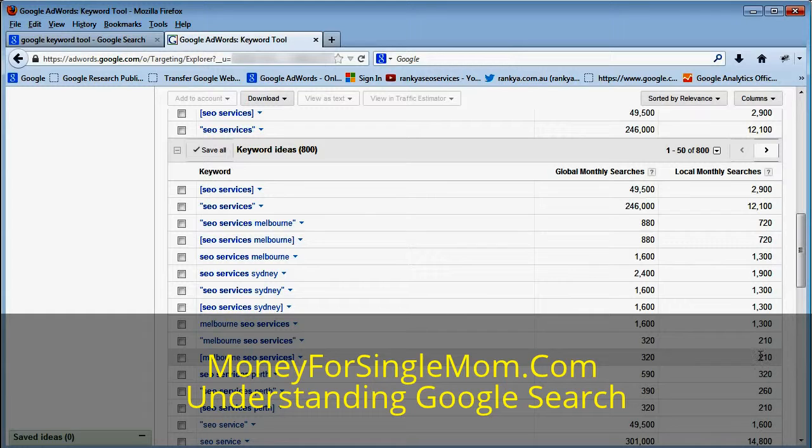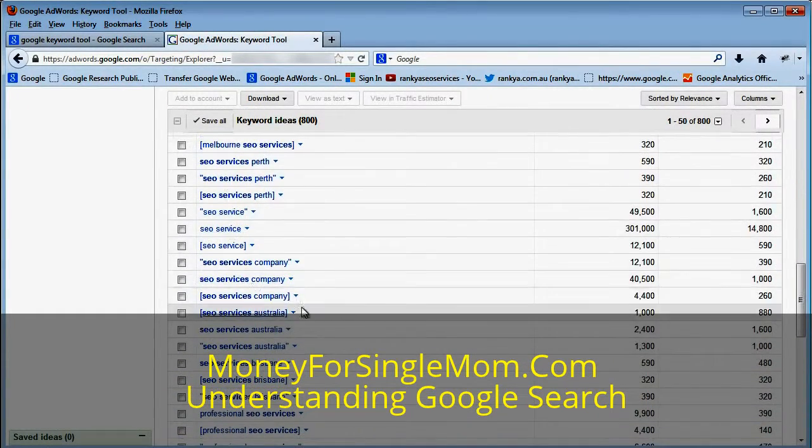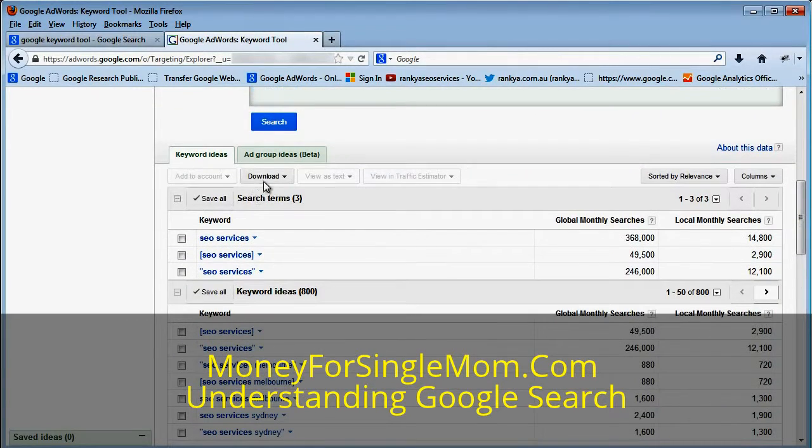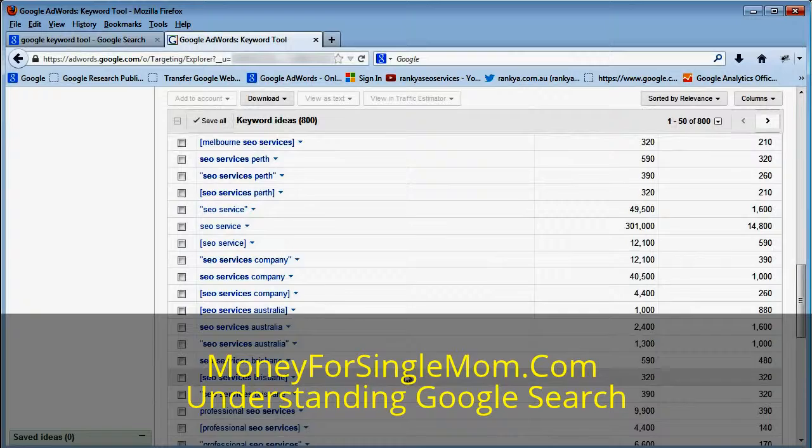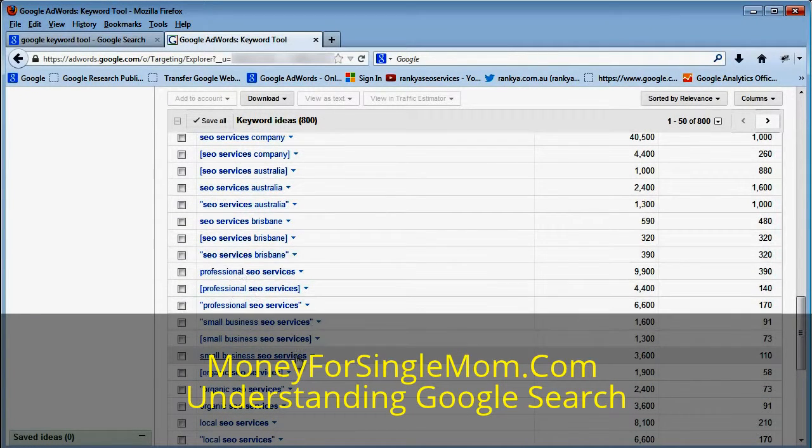Don't be discouraged by these low numbers either, because we're still gathering information, right? So let's say you can surely download those ideas as well. You can download them, which you should. Then you can say, all right, out of what I see here, what else interests me? Surely they all interest you, but what I'm saying is you've got to pick the important ones, right? Not all of them. The ones that suit you.